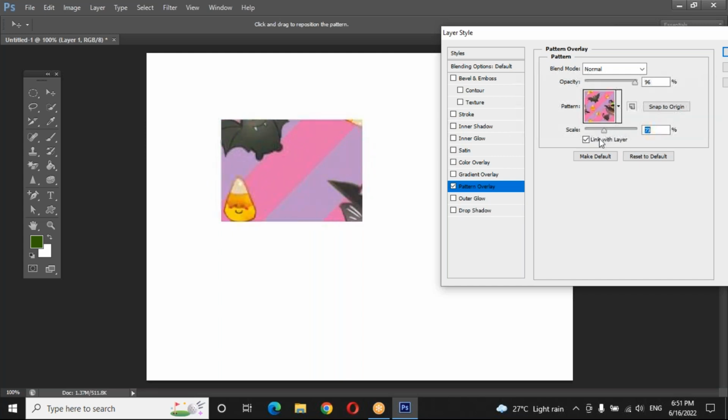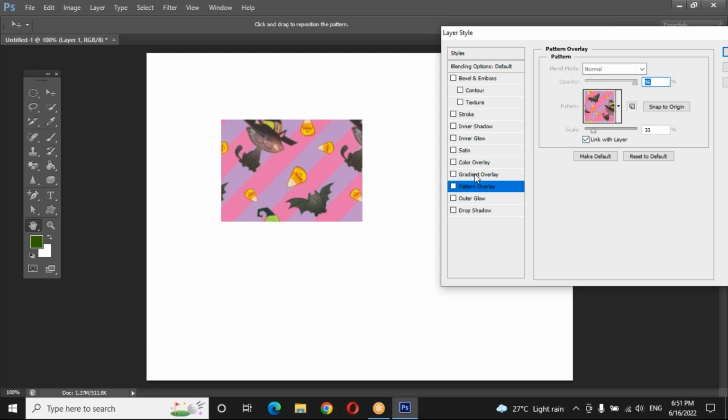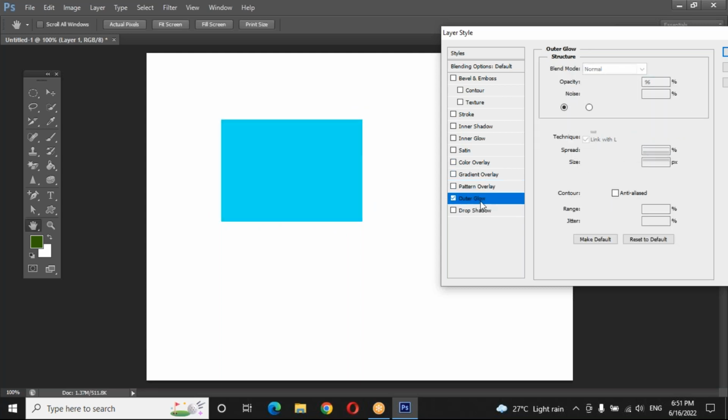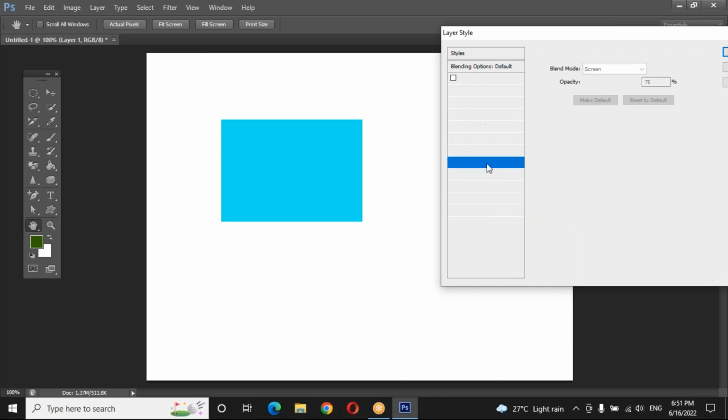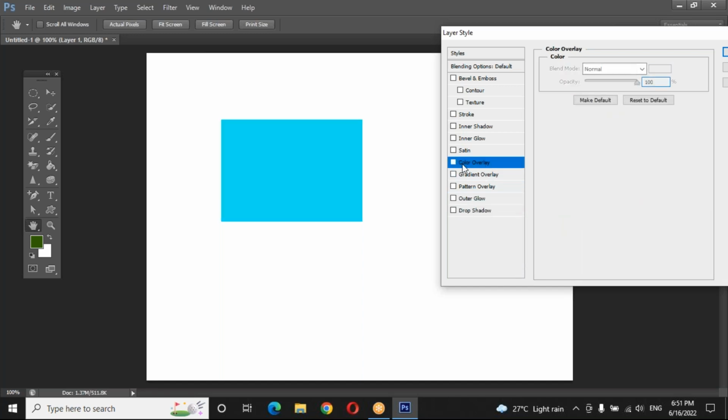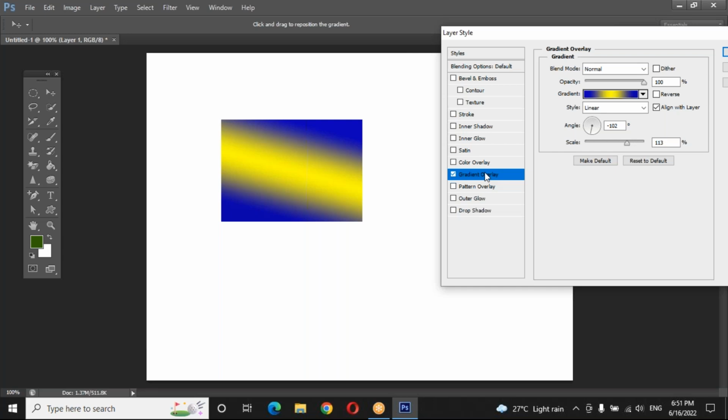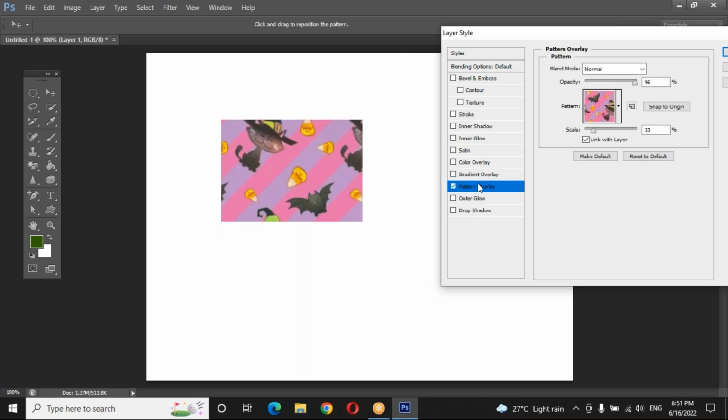It is dark. So this is about color overlay, gradient overlay, and pattern overlay. These are the three options: color, single color; gradient, multicolor; and pattern. Pattern means it will apply a pattern there.